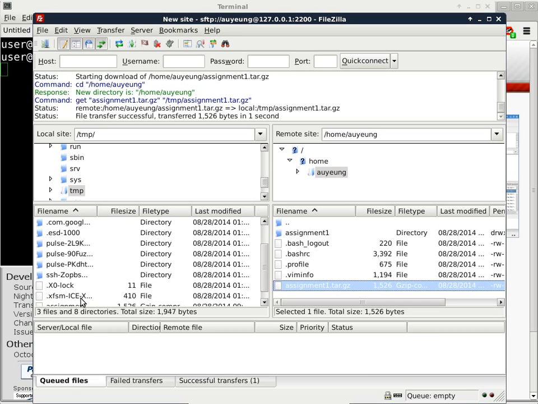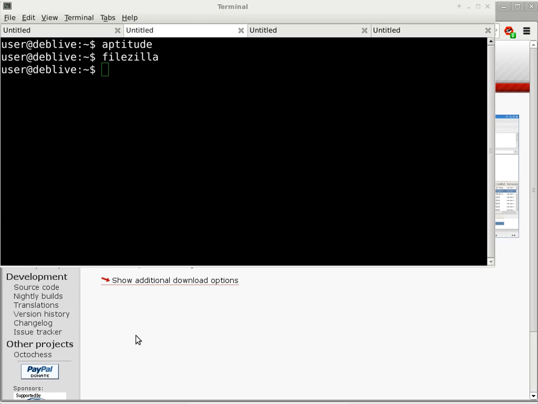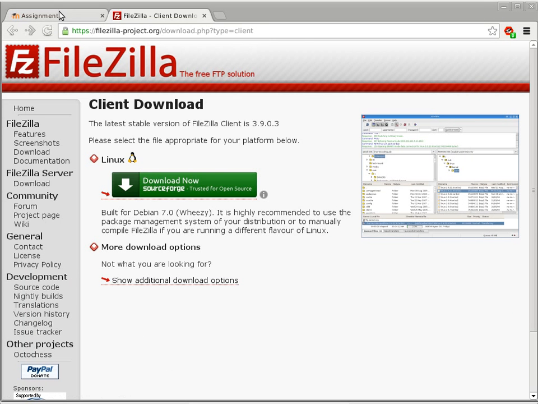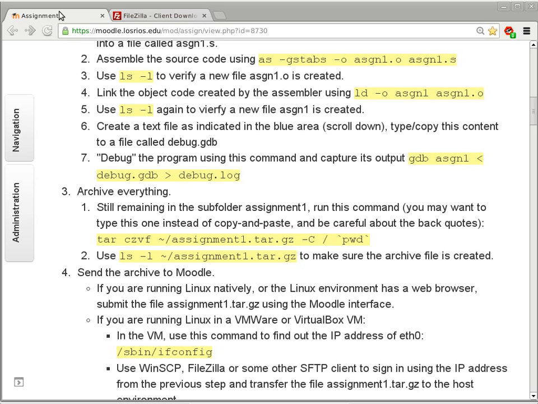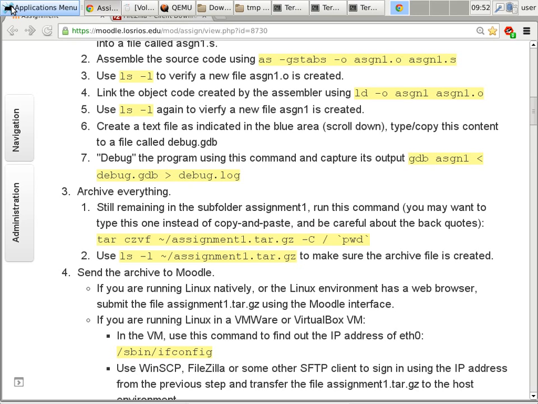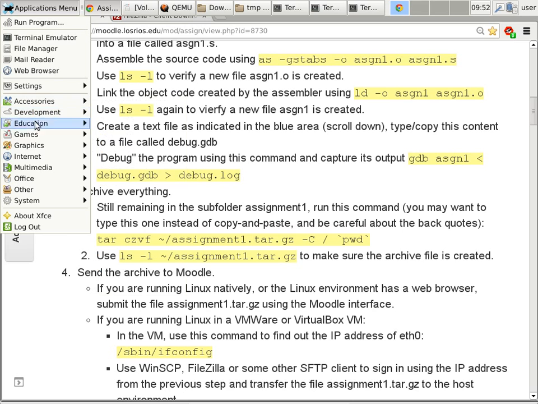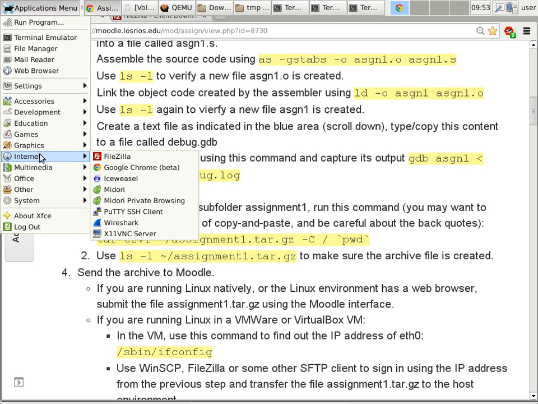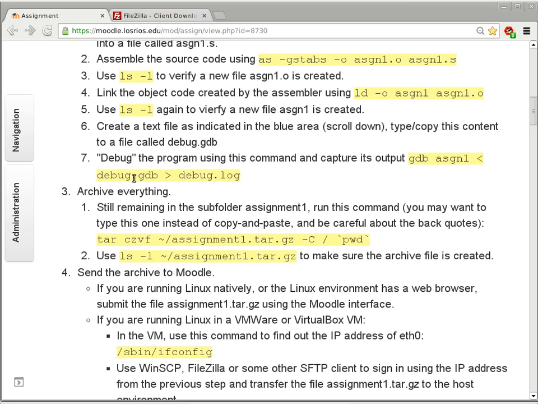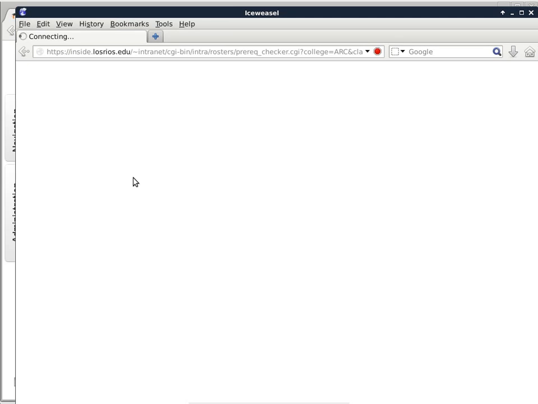No questions? All right. If there are no questions, I'm really done with FileZilla at this point, so I'm going to close it. And then I will switch back into Moodle. But since I logged in as instructor using Chrome, I'm going to log in as a student in Firefox, just so that I can show you what you have to do in order to turn in or submit your homework assignment. So I'm going to go into Iceweasel. Guess what? Iceweasel is Firefox.